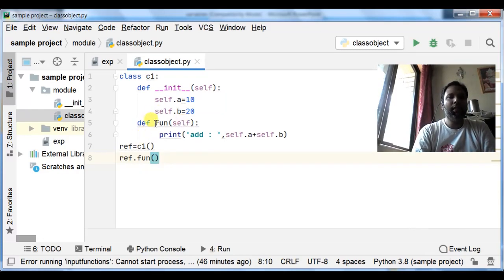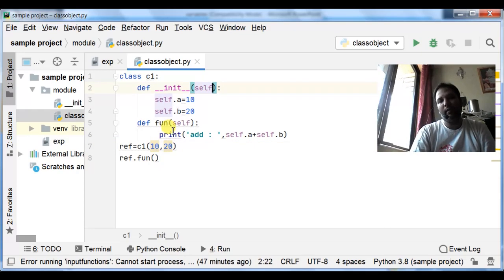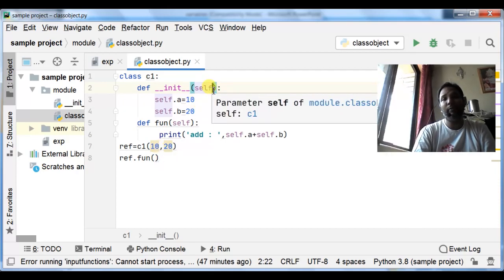Here we are giving the values, but I wanted to give the values while calling. So I wanted to create a parameterized constructor. So this 10 and 20 I will be mentioning over here, 10 comma 20. While creating an object, I am passing the values, so these values have to be received.